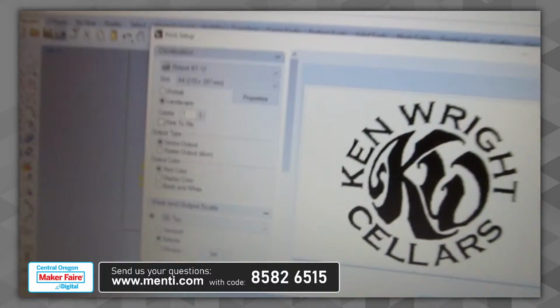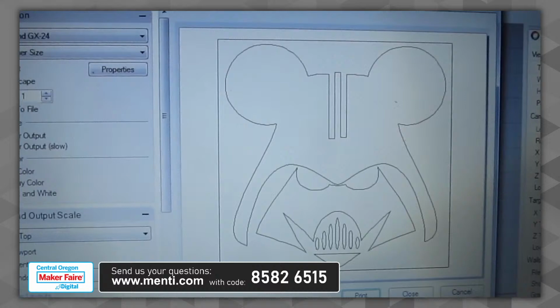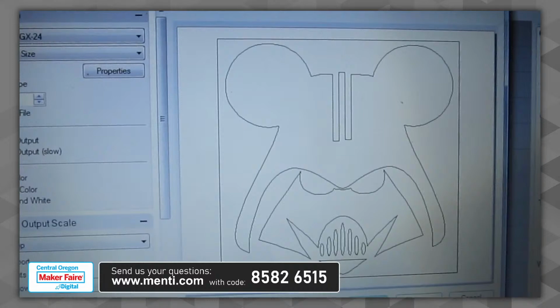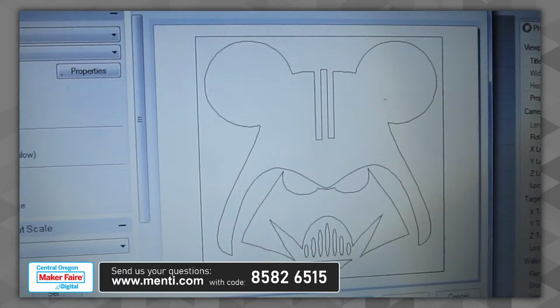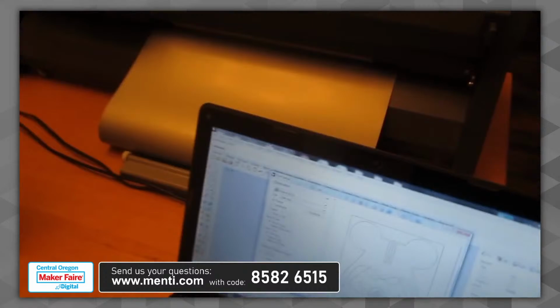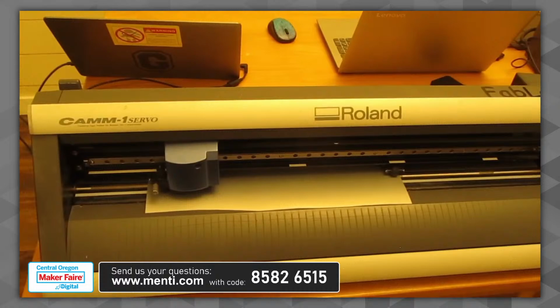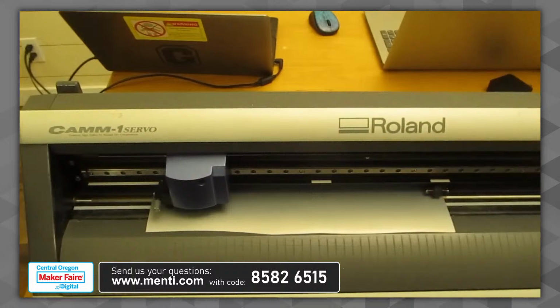And then on the other computer, I have a vector set and ready to cut out. This is just a Disney graphic of Darth Mouse, and a different setup. As you can see, these are just outlines so that the cutter can follow those outlines, whereas the other one is a solid print so that the printer will print those solidly. All right, so I'll come around to the printers. What I have set up here is the vinyl cutter. This Roland GX24 vinyl cutter is what we're going to use to cut the mouse decal. And then we will use a heat press setup to press that onto a shirt.